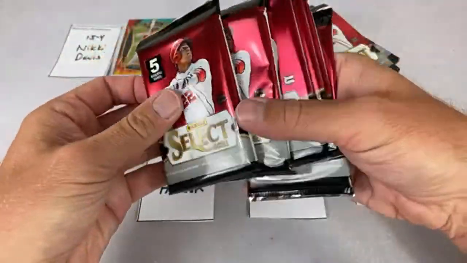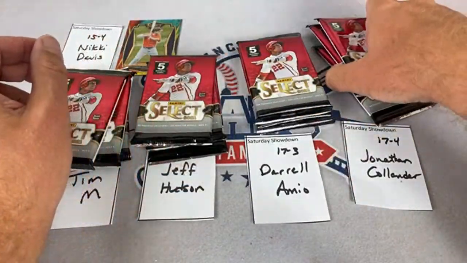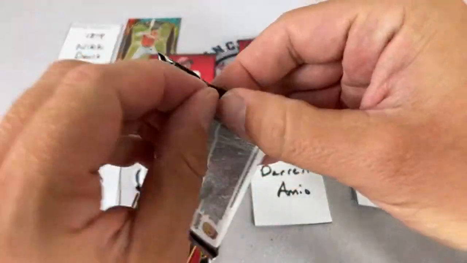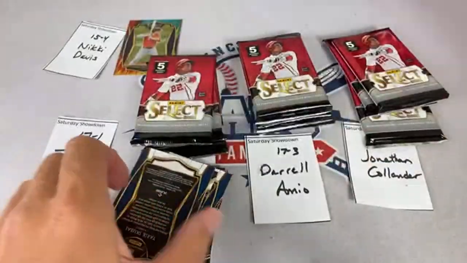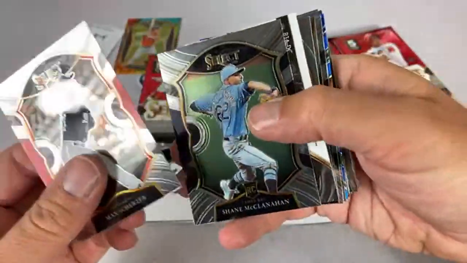Here's your 3 random packs. Tim, you get these 3. Jeff, you get these 3. Daryl gets those 3, and Jonathan gets these 3. Tim, you're up first. Aaron says, big card coming up here. We'll see. Best card in the first case was the Vladdy auto out of 35. Let's see what we've got. We're due for a nice rookie patch auto coming up in one of these.